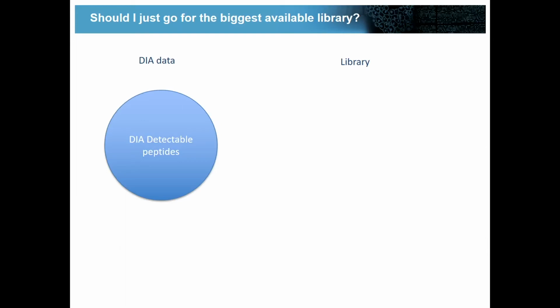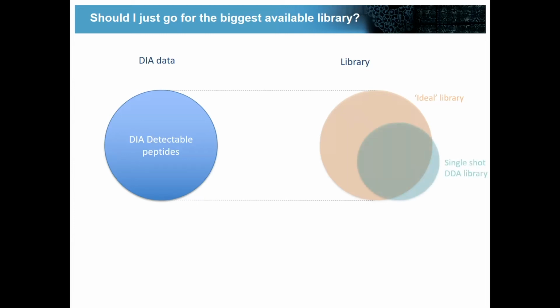So let's imagine we have a DIA data set and we have options of using different kinds of libraries. And let's say this is the set of DIA detectable peptides, which of course we don't know in advance, but let's just imagine that this is the set of peptides which you ever have a chance of detecting in this DIA data. So the ideal library to extract would be exactly this set of peptides, right? So the ideal library would be the very same set of peptides which are detectable. Then we'd be able to detect all peptides in the library. Everything will be great. But unfortunately, we don't know this in advance, right? So the trick is actually trying to figure out what this is.